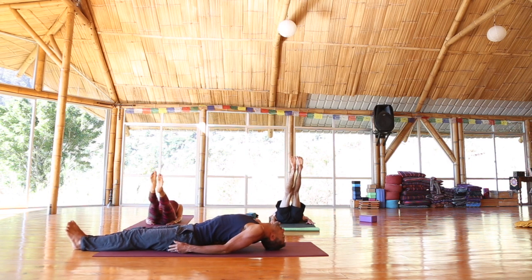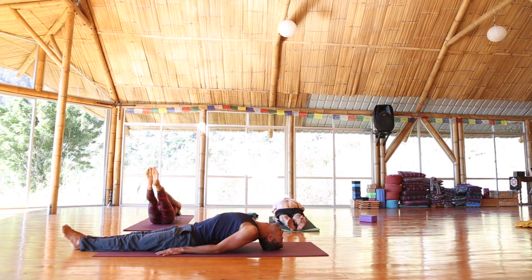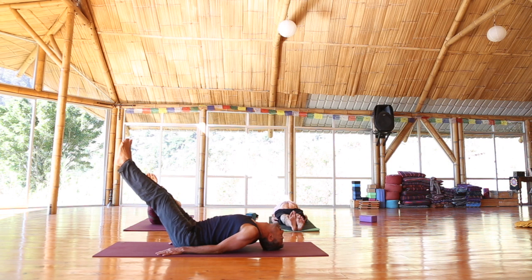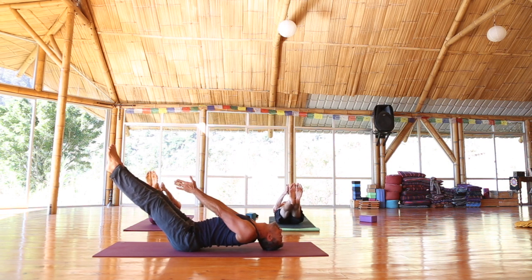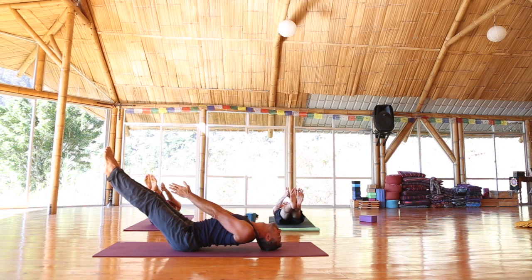head to the ground. Variations of fish, you're doing a ton of Padmasana today, so optional staying with the legs down, optional legs up, very optional hands up, palms together towards the toes. Breathing, throat stretching.